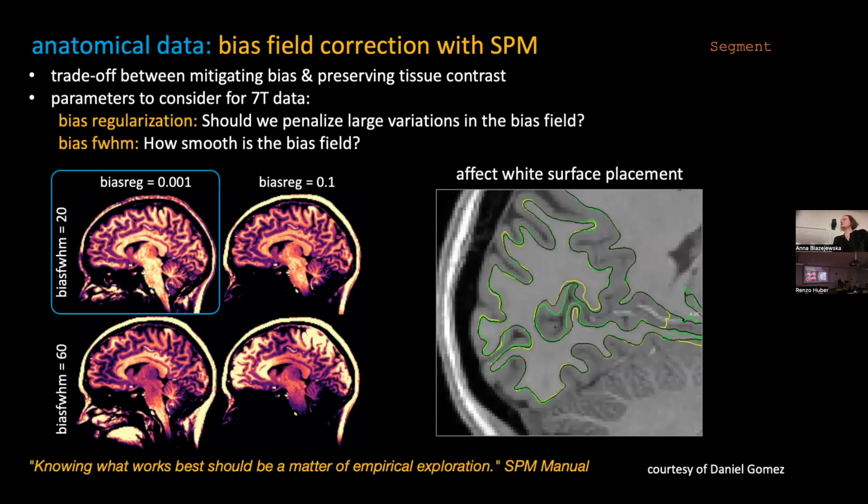And this is an amazing sentence that Daniel found in the SPM manual that I'm just bringing up here. So basically, if you use a different acquisition, you might want to review these parameters again and make sure that they're still working. It's never set for good forever. So it's always a good idea to be aware of this. If you're seeing some errors in the surfaces, maybe you have to go back and check your bias field correction. You may also go back and acquire different data, but that's more difficult. So this is just to keep in mind that these things can be optimized.